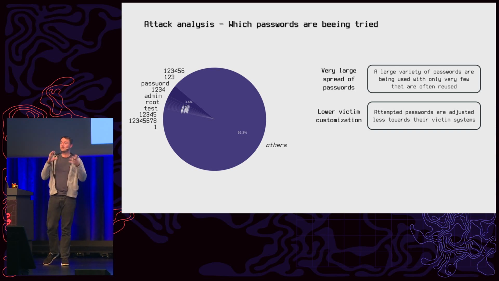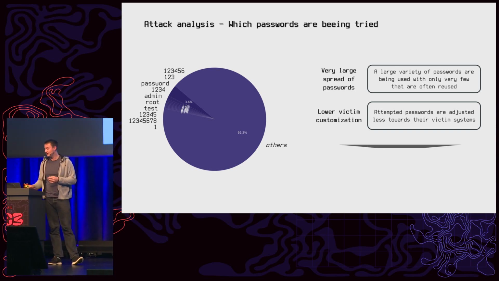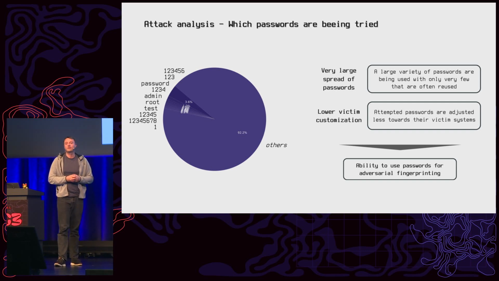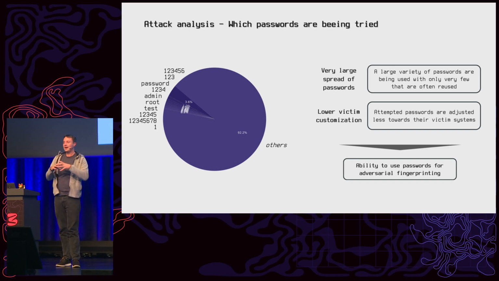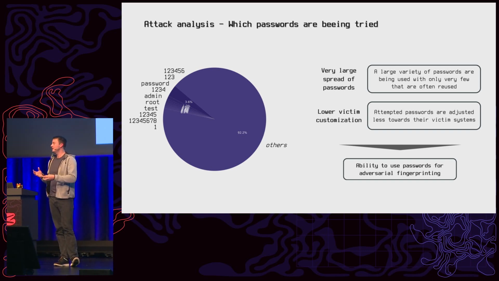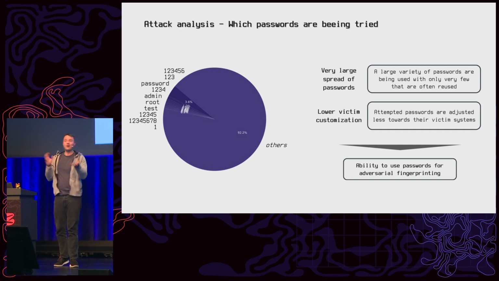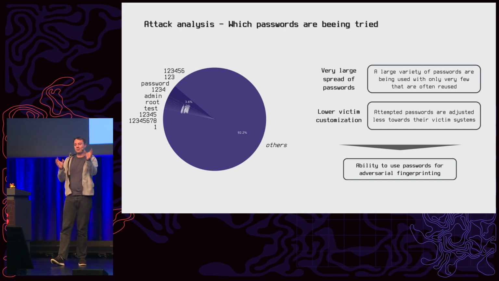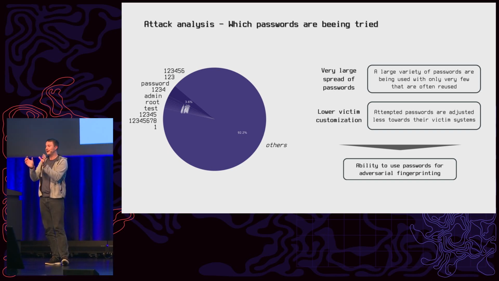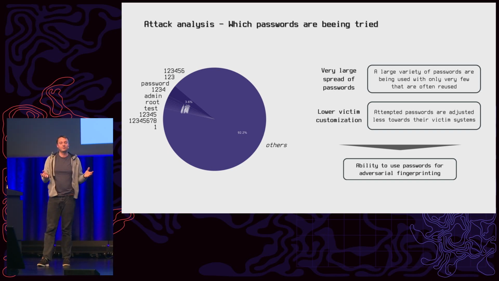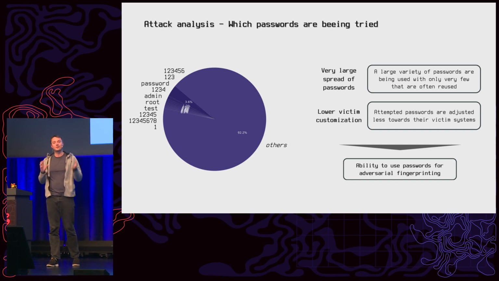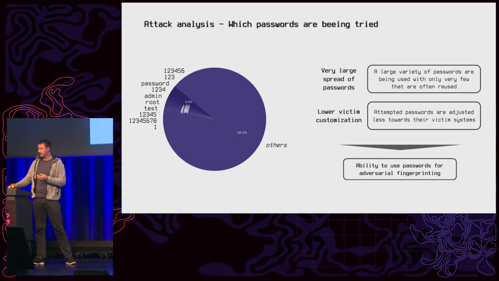Now the cool thing is combining these two things. We can do something pretty neat, and that is adversarial fingerprinting. Because adversaries have their own little set of passwords that they use, they will reuse them. Meaning that if I can find a magic way to combine the username and password and then look across my whole environment, or my whole data set, I might be able to identify which IPs are owned by the same adversary. And that's pretty much exactly what I did.